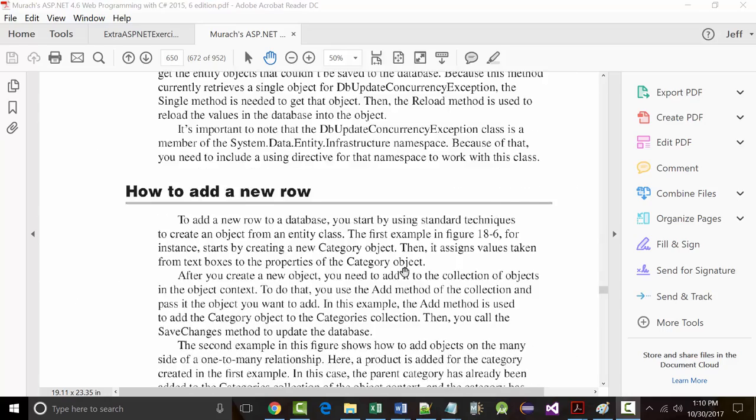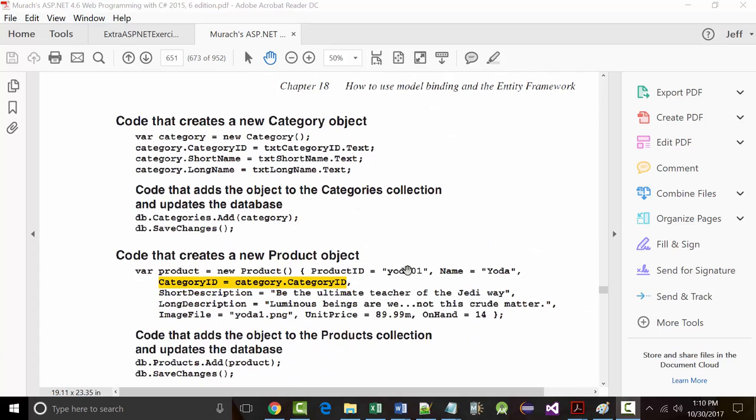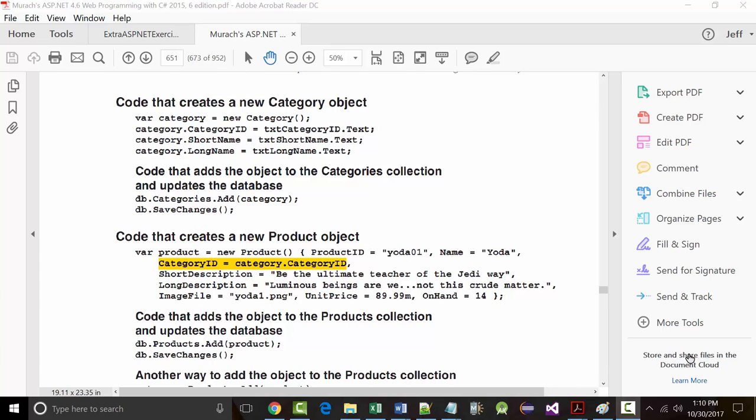But you can come in, you can perform those operations, you can add new rows, and when you take a look at it, this doesn't look all that different from what we've done before. This is the code on page 651. So code that creates a new category object. That's the thing: you're working with objects right there. You're filling up an object, and then you're letting the system know this object is correlated with this database. So you're literally filling it up a lot more using code than what we've looked at before.